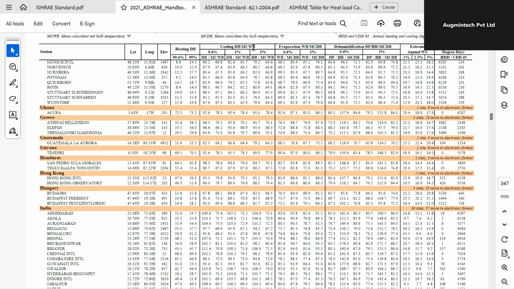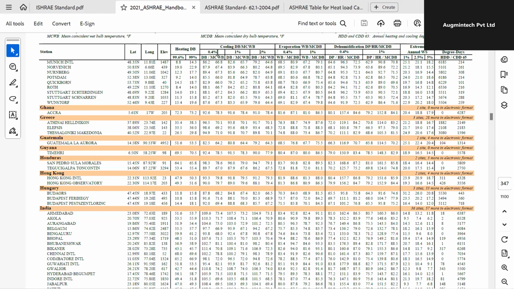And MCWB means mean coincident wet bulb, the average wet bulb temperature observed when the dry bulb temperature is at its specified percentile. So that is given. And here the percentages are given: 0.4%, 1%. Remember this percentage represents the frequency of occurrence of extreme weather condition.